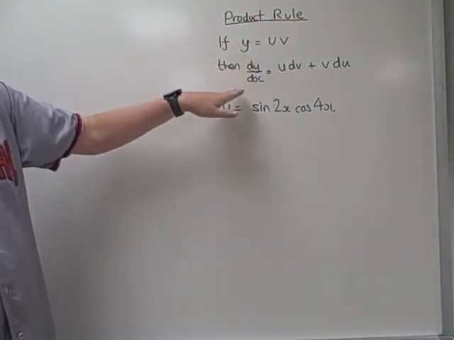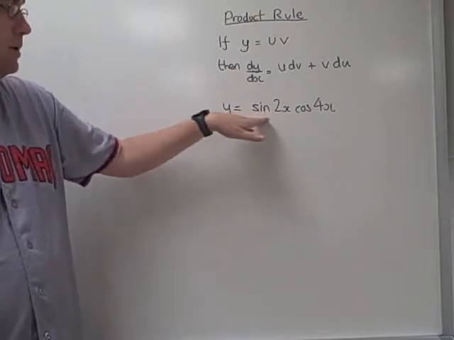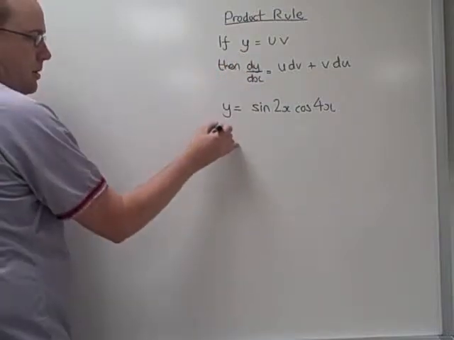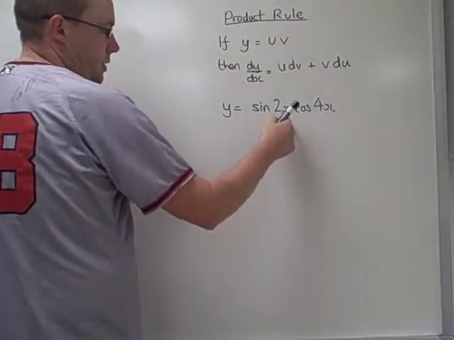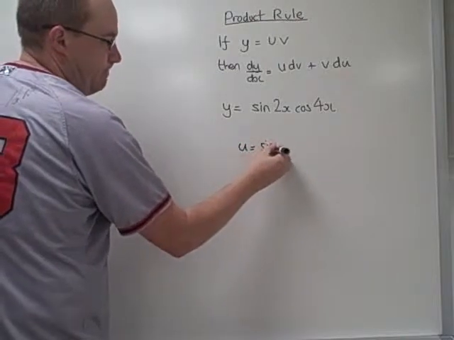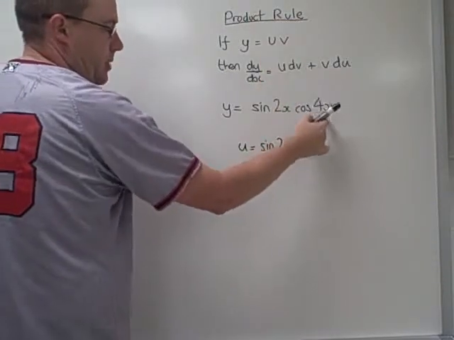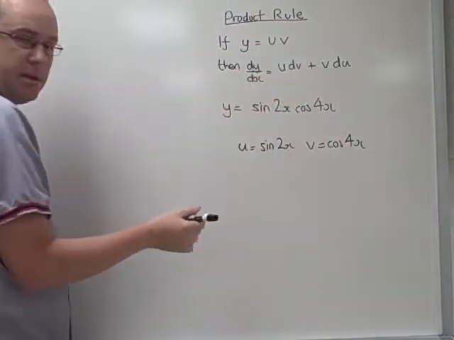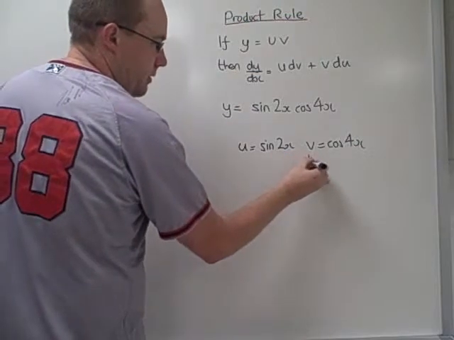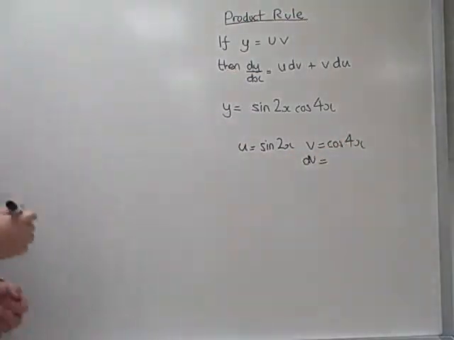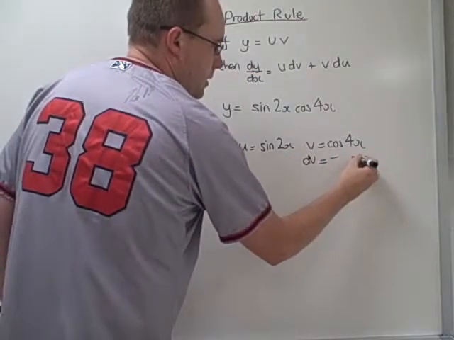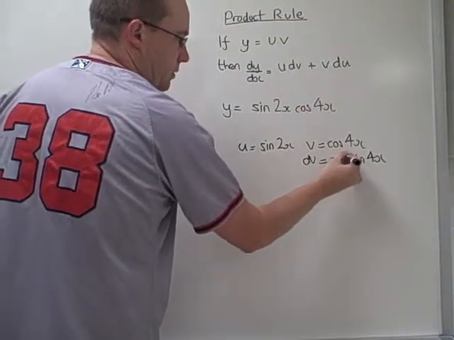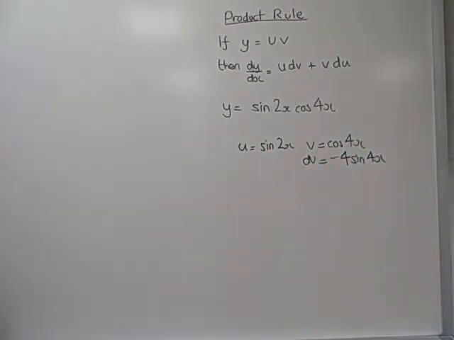Now, in general, this is the rule that's on the formula sheet here. So u refers to the first term here, and v refers to the second term here. And if we want to do that, then we can find dy by dx. Now, to set up this problem, we should call this first expression u, and we should call the second expression v. So the dv means we're going to differentiate the expression as a v. So if I work out dv here, the differential for cosine is negative sine of the same thing, which is 4x, and then also the derivative of 4x is 4. So the answer would be negative 4 sine 4x.